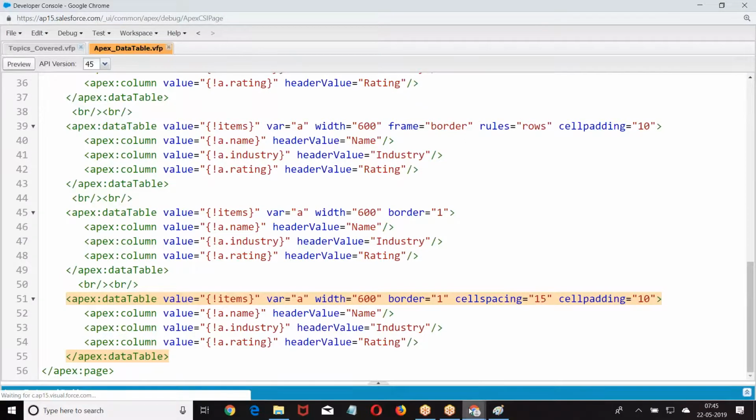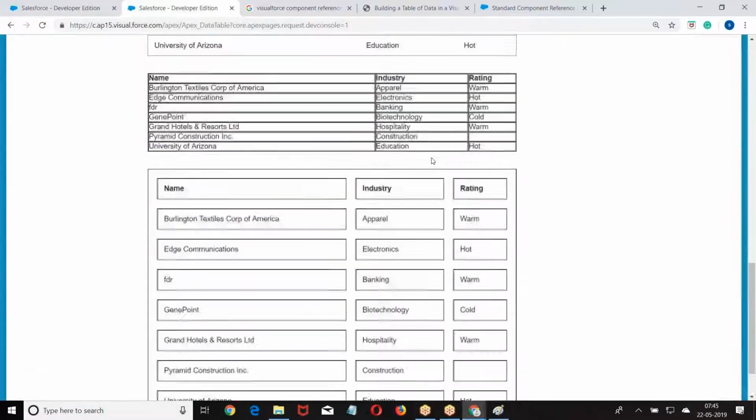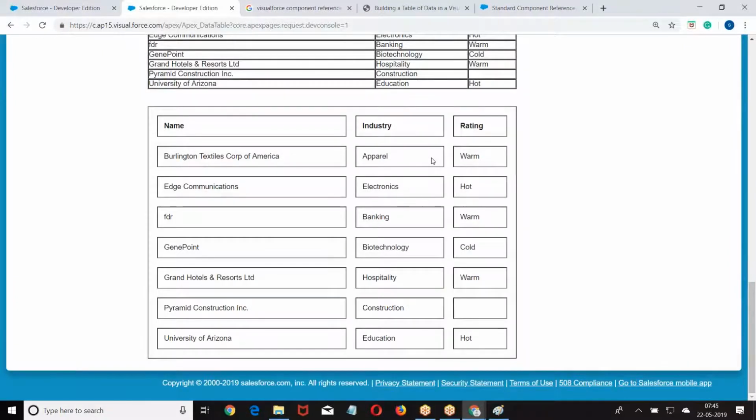so look at the structure what we had. Right. So between we gave a border. When I say border, it will be applied for rows, outer lines, inner lines, everything will be applied. When I say frame, only the outer line. Now I want inner lines as well as outer lines, border. Frame will give only outer lines.